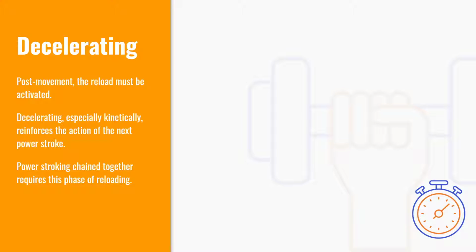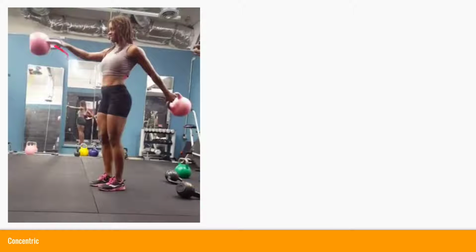You want to punch through your target if you're boxing. And you want to pull that fist back to the starting position. That is also a requirement of stretch shortening and is a requirement, an energy requirement. And so that has to be calculated for, okay? It reinforces the action of the next power stroke. And if it's botched, you often will not get a smooth turnover.